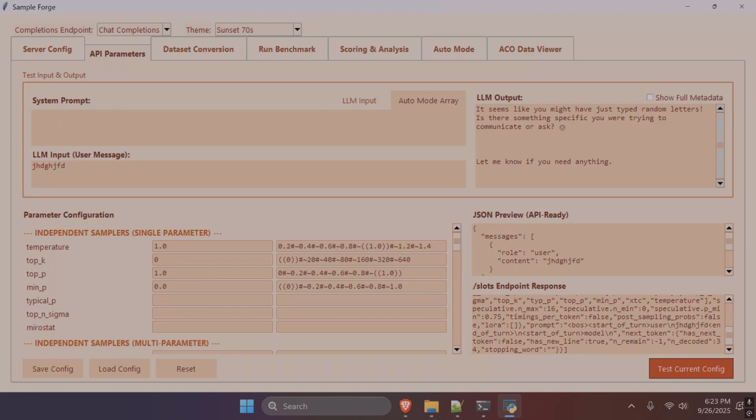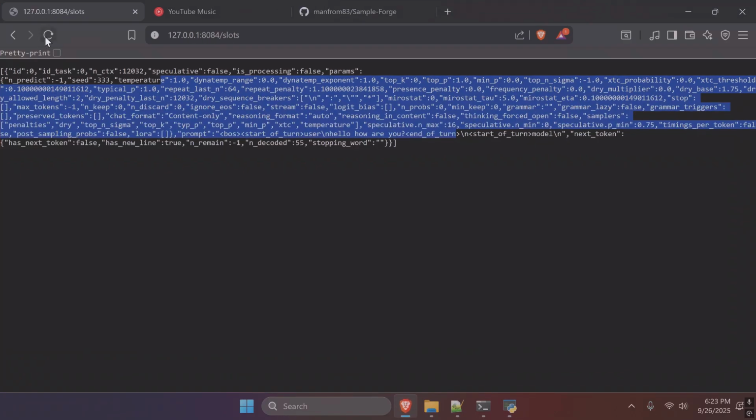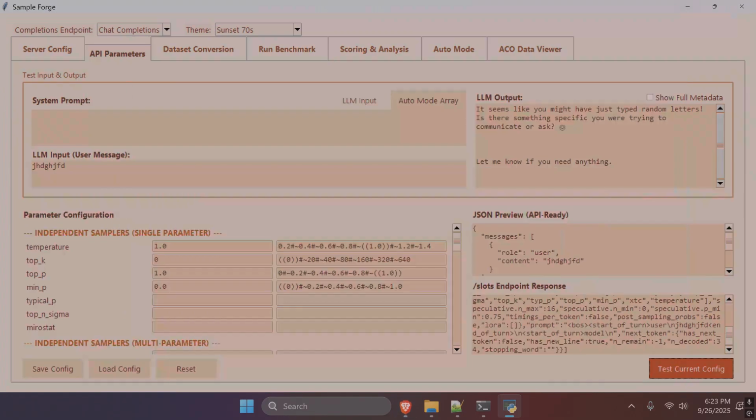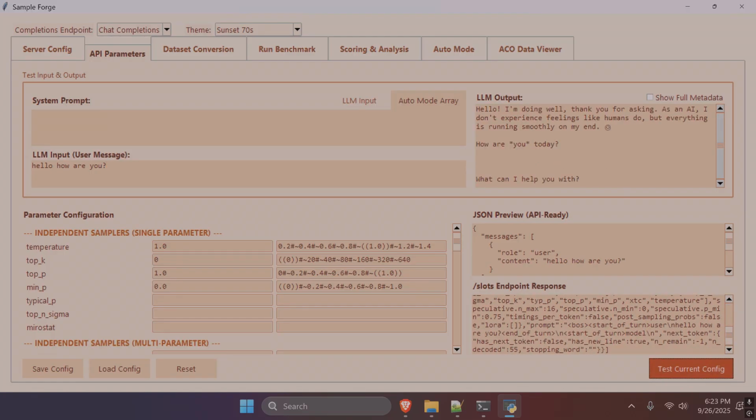You can see decoded 34 tokens here. There you go. And now if we run exactly the same question again, notice how it's 55 tokens again. And every single token here is in exactly the same position.